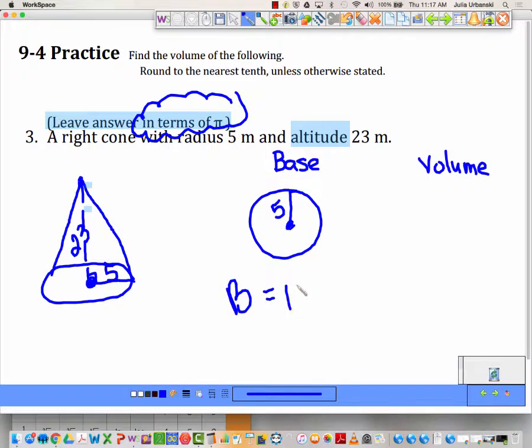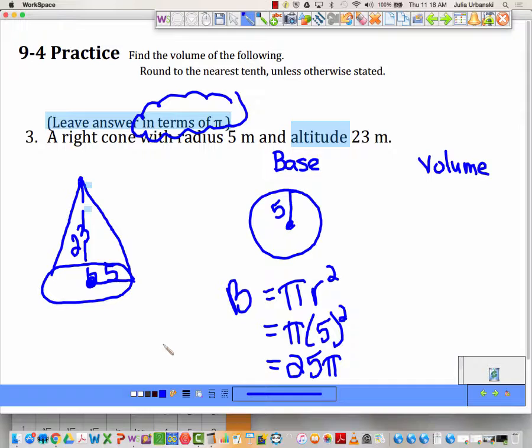2 pi r, or pi r squared? Area is squared. Circumference is not squared. All right, so it's pi times 5 squared, what do we get? 25. Oh, yeah. 5 squared is 25, and then it's times pi. Wait, do you have to time this? No, they want us to leave it in terms of pi, so pi is going to be part of our answer. All right, volume. Is this base area times height, or is it divided by 3? Because it comes up to a tiny little point here. It's a cone.